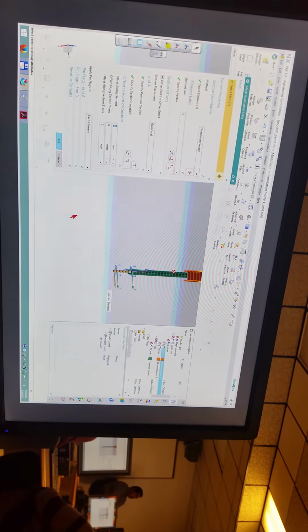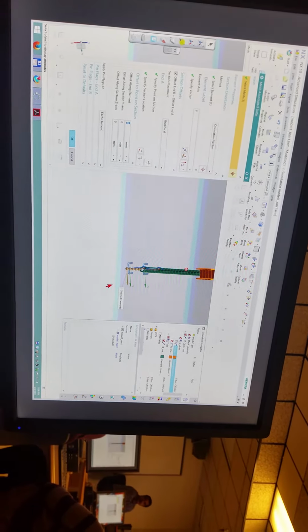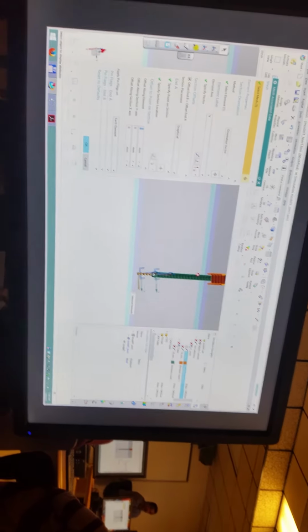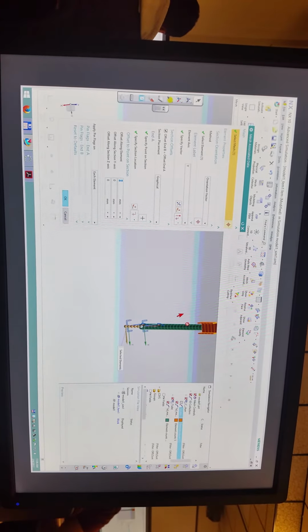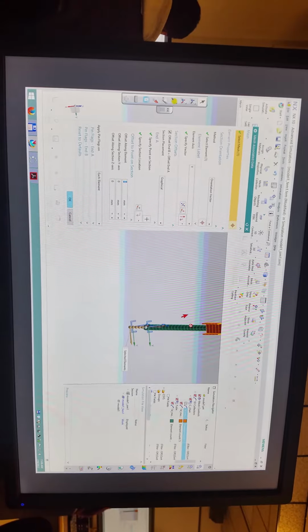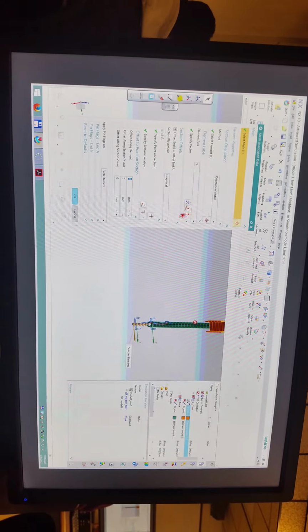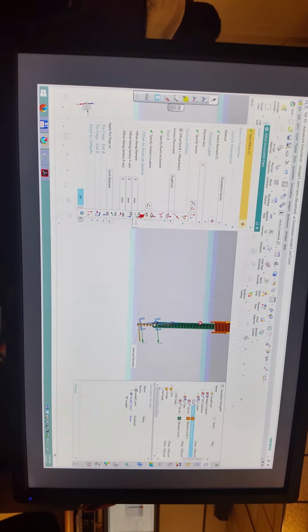So the y and the z axis that it shows over here, this is the local coordinate system, right? This over here is my global, right? So we want it to be at the X level. I want y to point in the x direction. Okay. So I'm going to come over here, and this is how I control it. I click here, and I can come down here, and I can tell it to point in the x direction. And it flips it around. Actually, I want y to point in minus y.